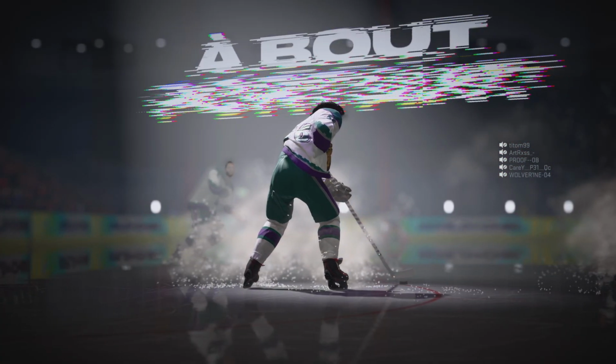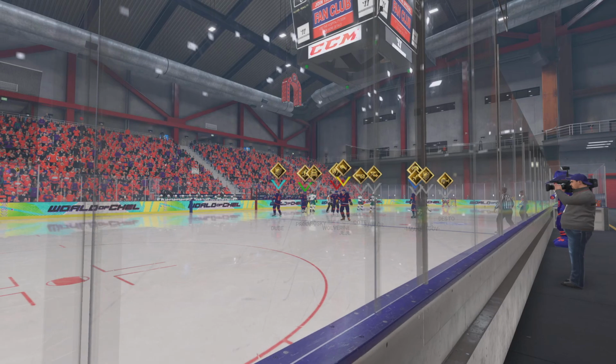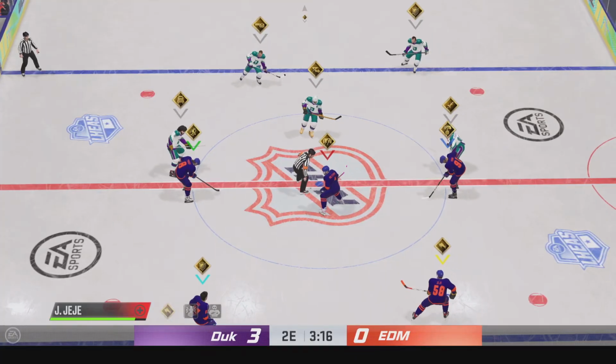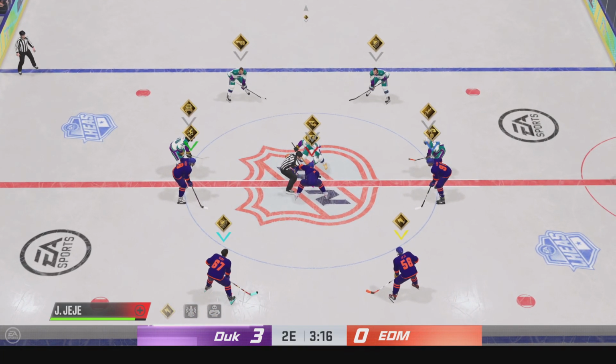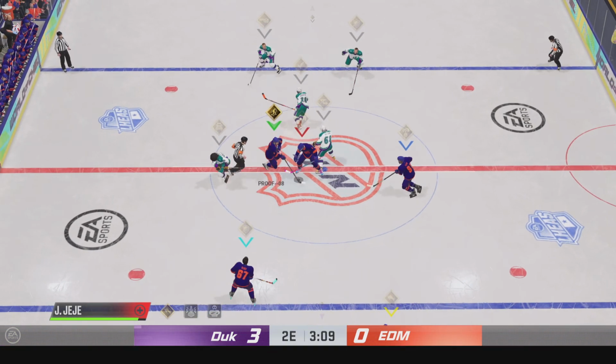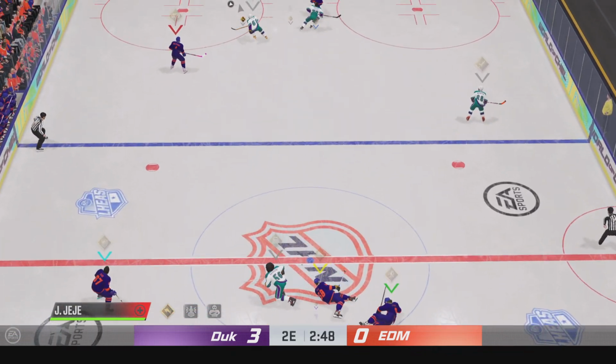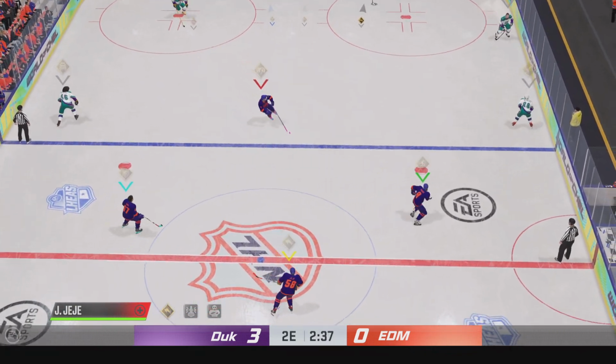I'll tell you one guy that would be thinking hat trick. Me. He doesn't miss very often from in here. You get tight to the net, one of the most accurate shooters in the game. When he's able to get near the front of the net like that, don't be surprised if he skates away with the goal like we just saw there, guys. His close-quarter superstar ability makes him so good at point-blank range.